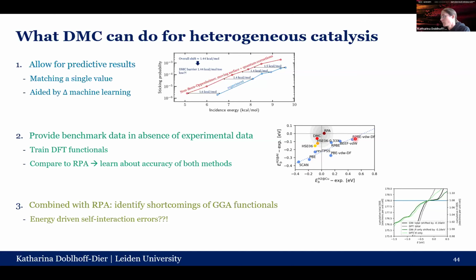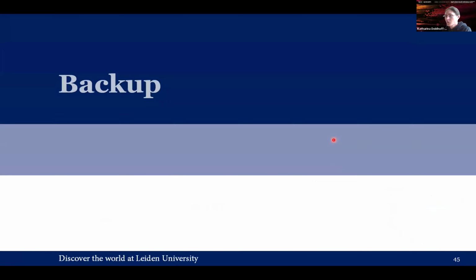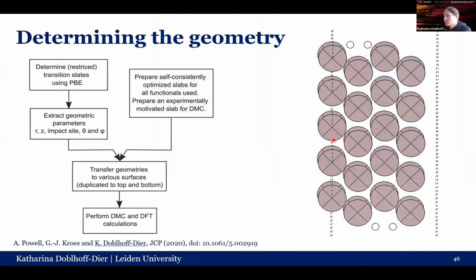So we could also then describe several points, which I think for H2 on copper would not have been possible. But keep in mind, these are really big systems. So maybe if I briefly go to the system size. This is the system size that we have for H2 and aluminum.